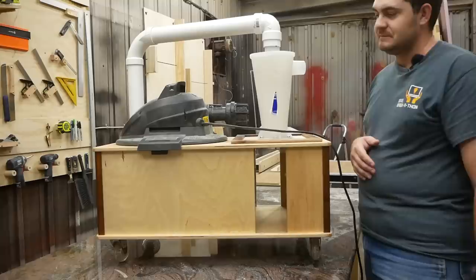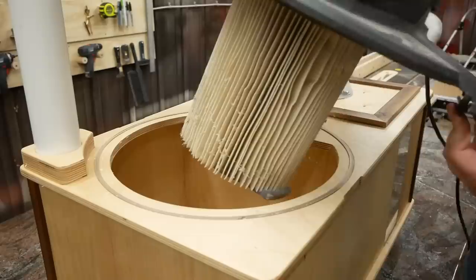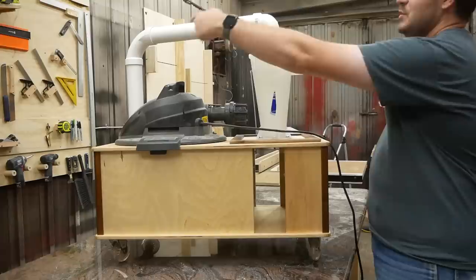If you look at this from the outside, it looks like the shop vac bucket is still much larger than the dust collection bucket. But in reality, the dividing line is around here. I try to put it as close to the shop vac filter as possible to bias more room for the dust bucket. Because after all, the only thing that's going to be stored in this side is some fine dust and stuff that makes it through the cyclone and air.